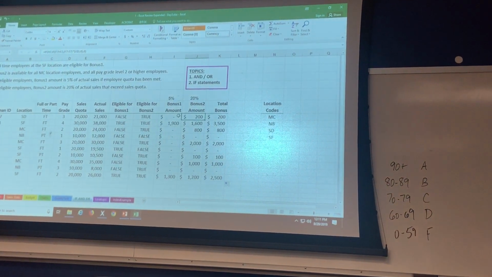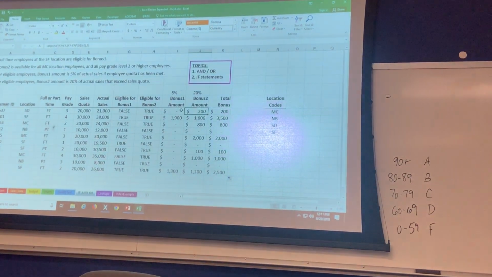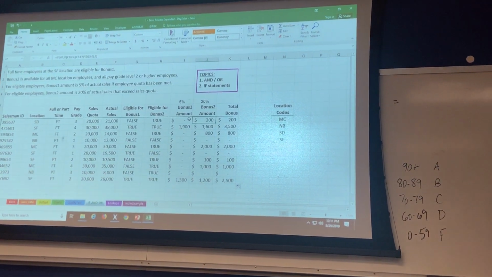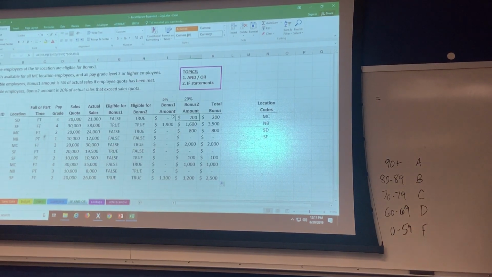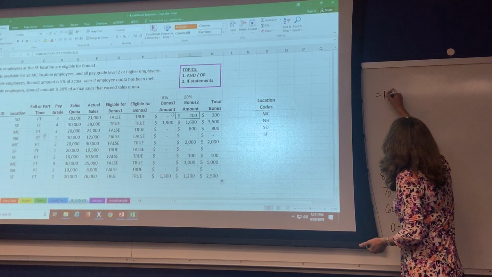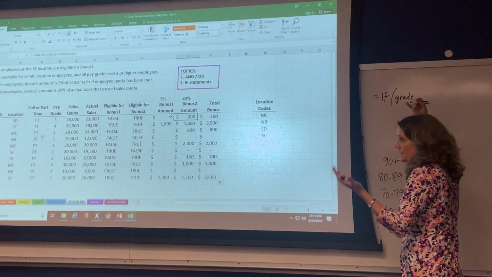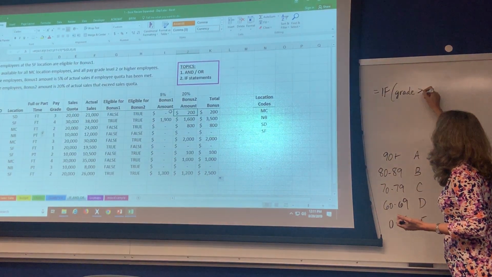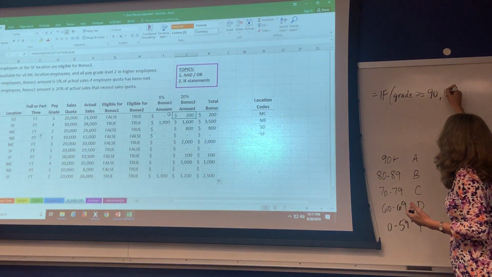Well, if I had this on a worksheet, and I have your grade in a particular cell, in another cell, I could get it to display for you if that's an A, a B, a C, right? Okay. So if, wherever cell has your grade in it, if your grade is greater than or equal to 90, and I give you an A.